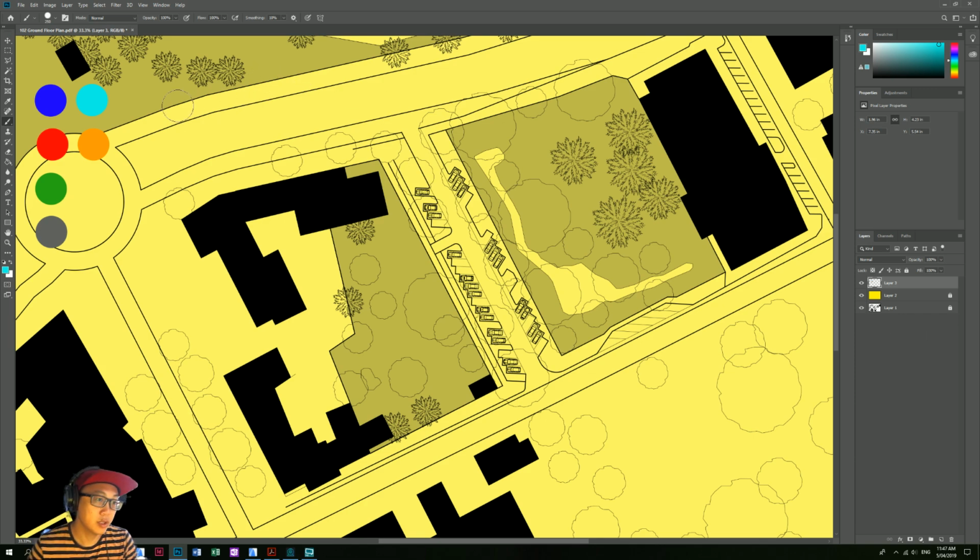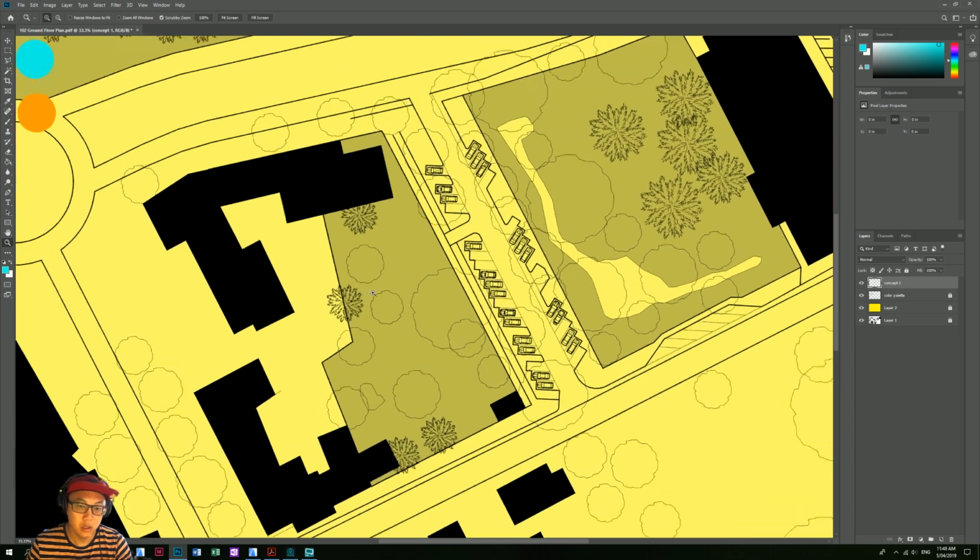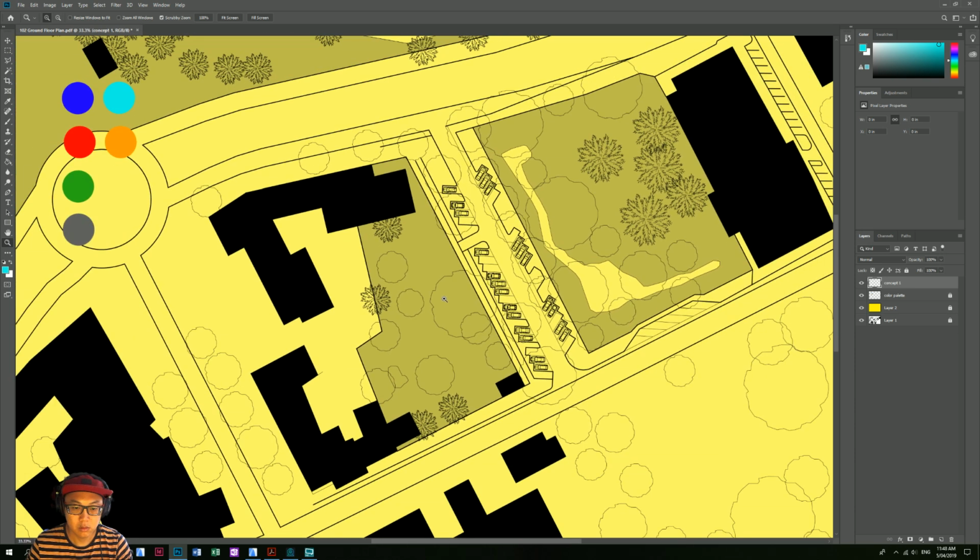And I can just use that, what is it called? Eyedropper tool. So I is the shortcut, and the brush tool would be B. So let's make another layer. We can just call that color palette. And so this is going to be, let's say, concept number 1. And I'm going to lock that so we can work on this one here. Let's zoom in. Okay, if we zoom in, we don't even see our color palette anymore.